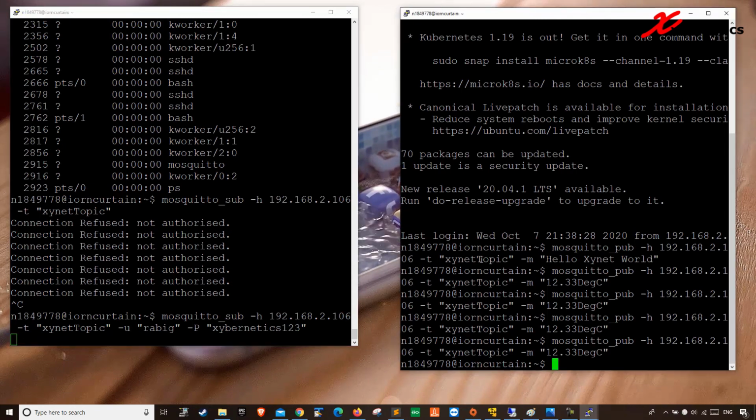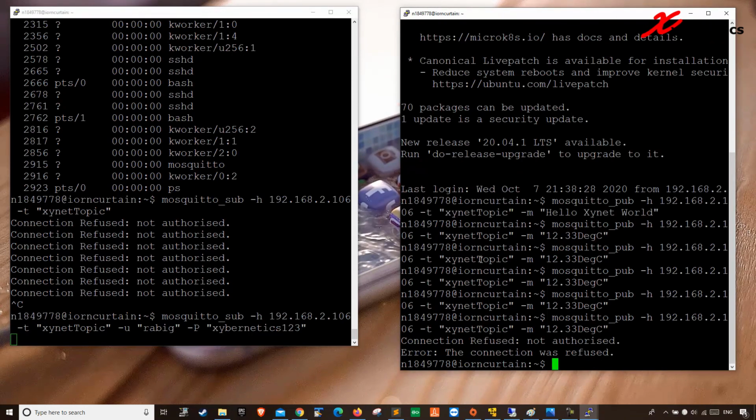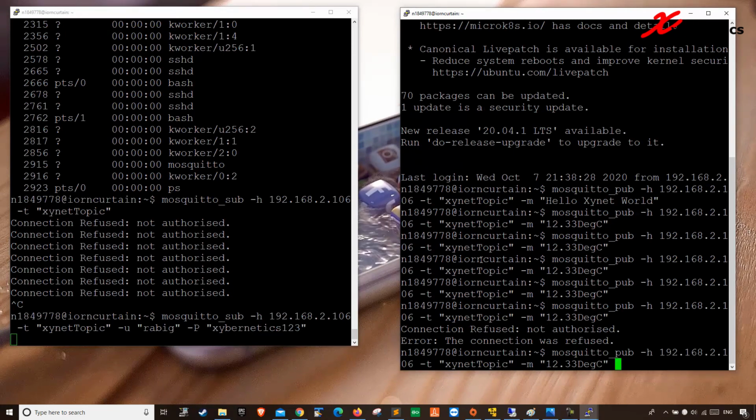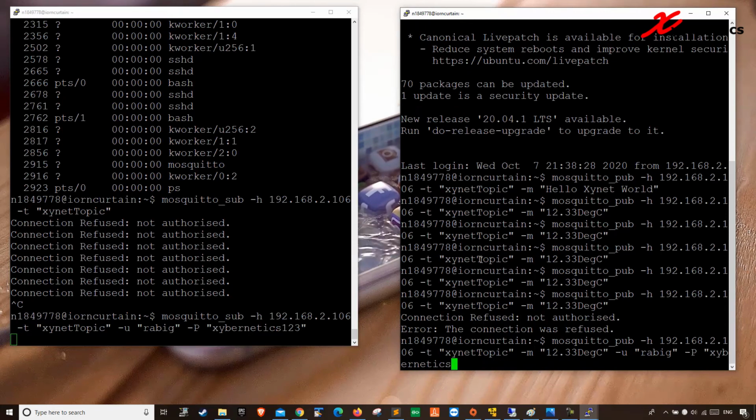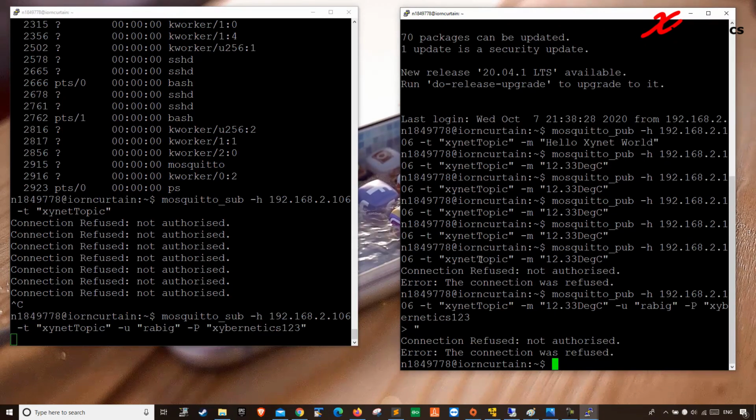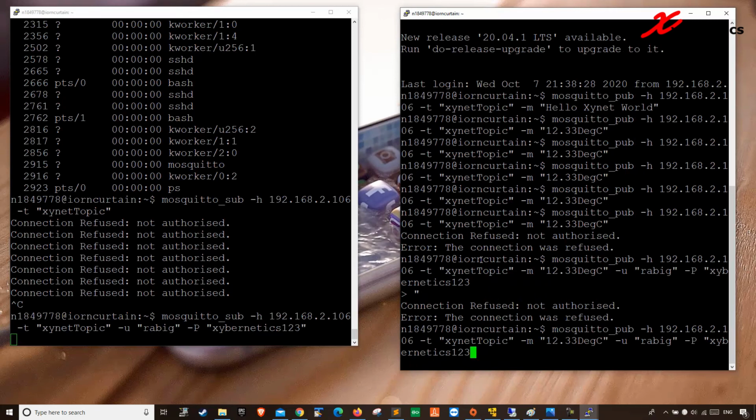Likewise, on the publisher side, if you execute the same command as before without username and password, it will say connection refused. In order to fix that, it will be -u Ravi G, -P xynetTopics123. Sorry, there's a typo going on down there. Let me try this again. There you go.